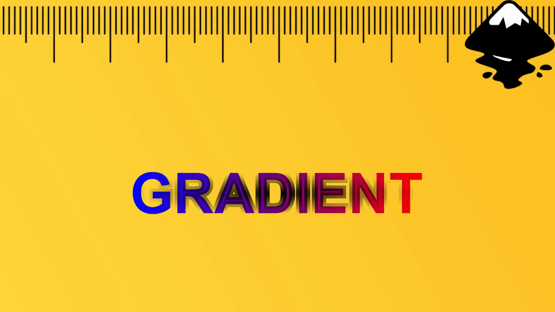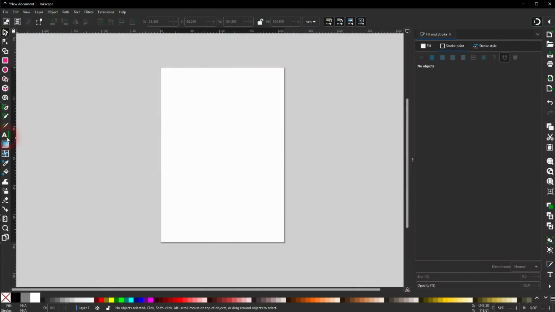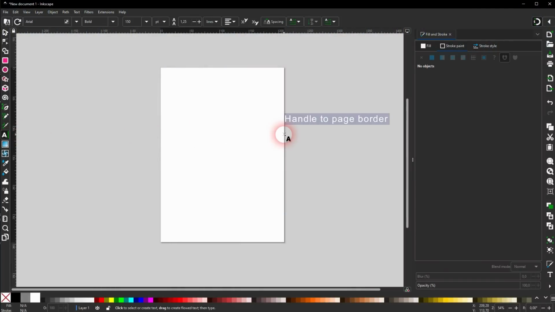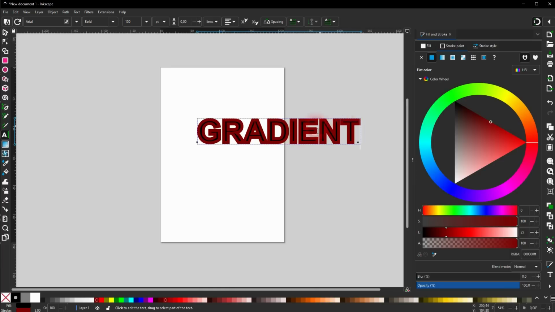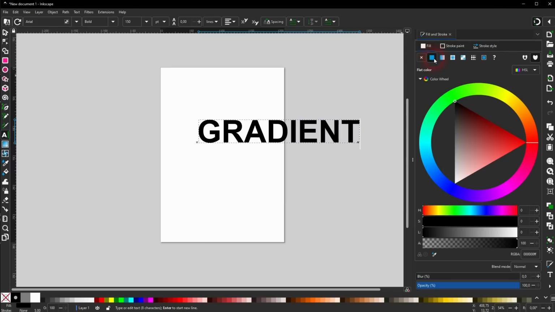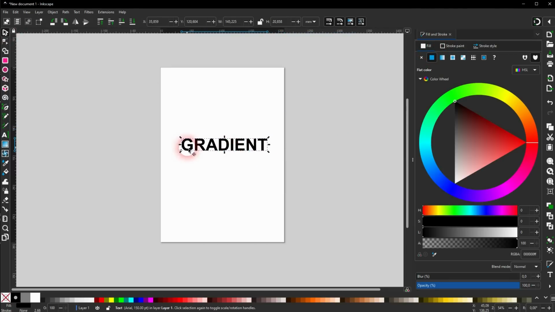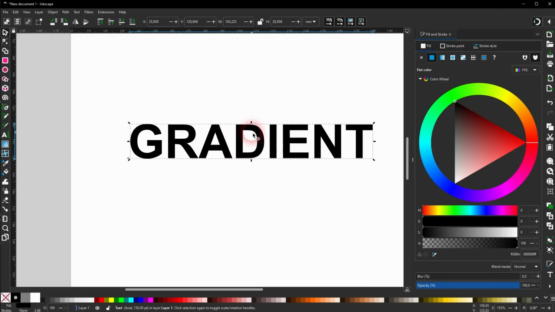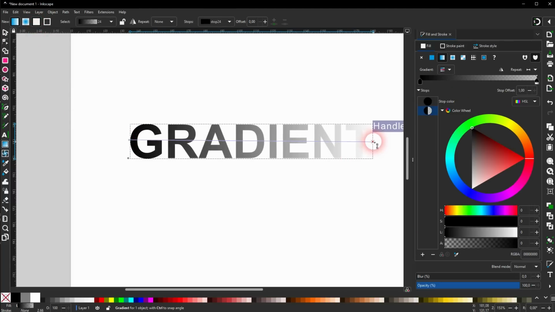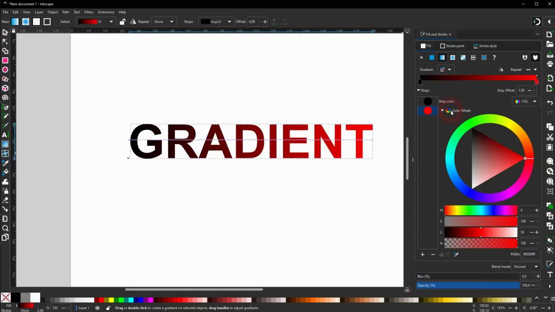You can also apply gradients to text. I'll create a simple text using the text tool. You can also press T for that. I'll get rid of the stroke. It has a black fill. I'll size it down and I'll hold Control when I do. So left click drag while holding Control. We'll add a gradient linear, fill, and now left to right. I'll make it blue and red.